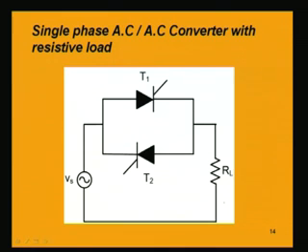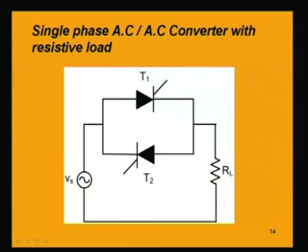Now, if we recall, a rectifier is AC to DC. We get AC power from a supply, but what we get at the output is DC. But here we are dealing with AC in both the input and output sides, and doing so in a controlled manner. That is, we are allowing the AC input to be fed into the load in a controlled manner. We are not allowing the whole AC power in the whole input cycle to be fed, but we will be controlling it so that the load gets the AC supply only for a certain period of the input cycle. So, this circuit has a resistive load RL.